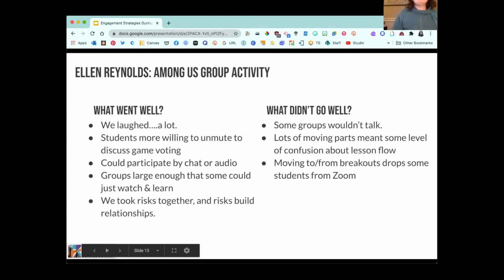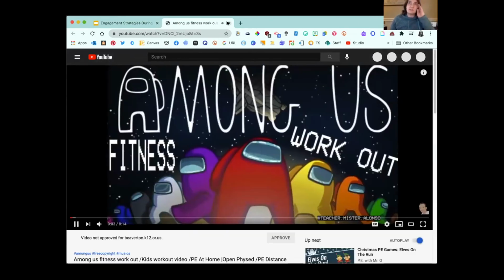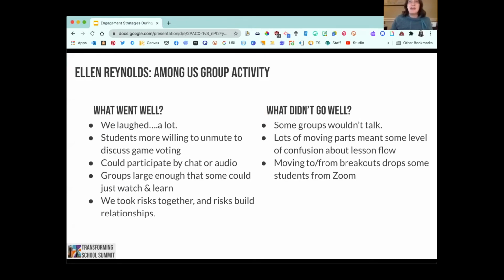So part of what I'm sharing today is just the reflections of what went well and what didn't go well with this. This was kind of a complicated lesson for me in terms of what I've been doing in distance learning. And it had a lot of moving pieces. Like I had the breakout rooms, the game has rules, and I needed to have them work on a shared file and get in and out of the breakout rooms and make the timing all work. And that's a lot of moving pieces.